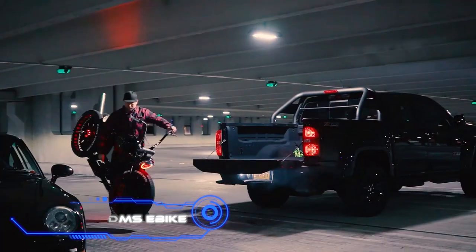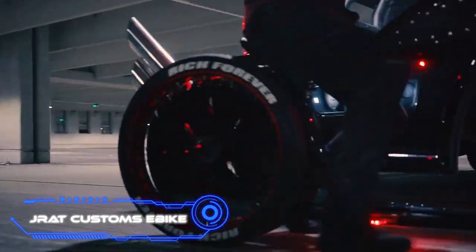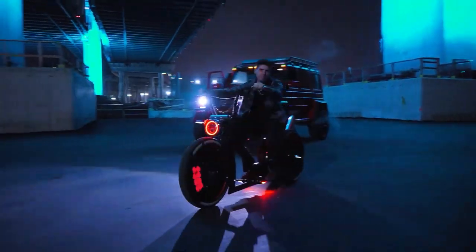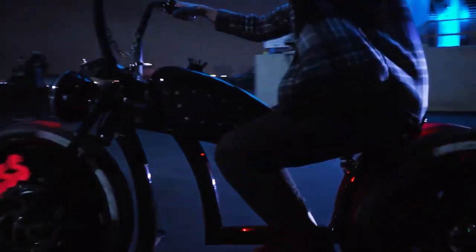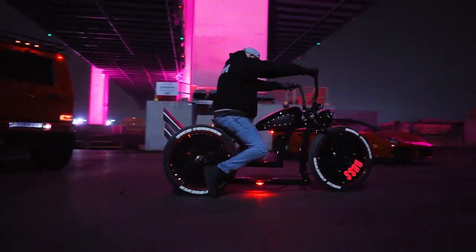Customs E-Bike. If you like vehicles that look like they came from a sci-fi movie, you're in luck. Today's inventors and engineers are making more and more things that look like they came from a film. This electric bike from JRAC, a customizing expert, is a great example. It's like all two-wheeled vehicles, but it's also very different.